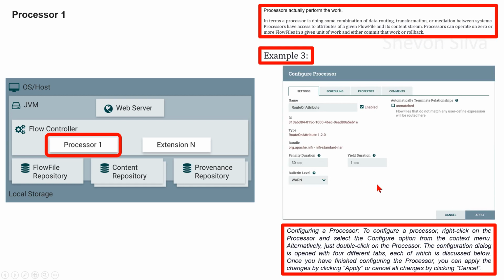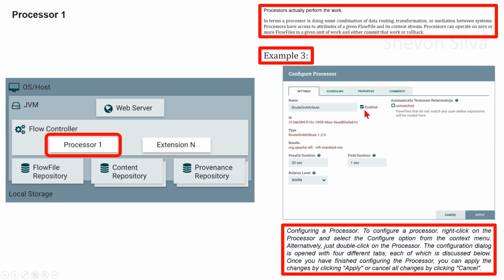This tab contains several different configuration items. First, it allows the DFM to change the name of the processor. By default, the name is the same as the processor type. Next to the processor name is a checkbox indicating whether the processor is enabled.